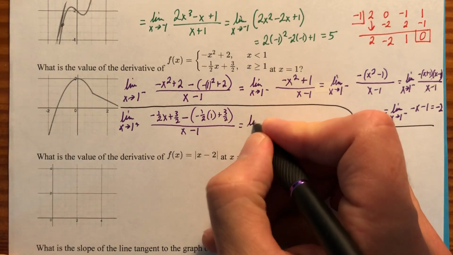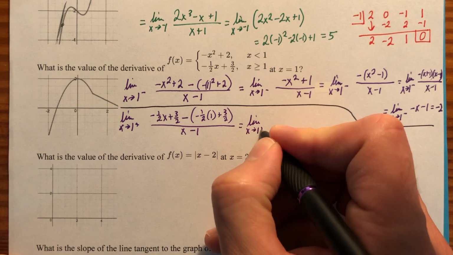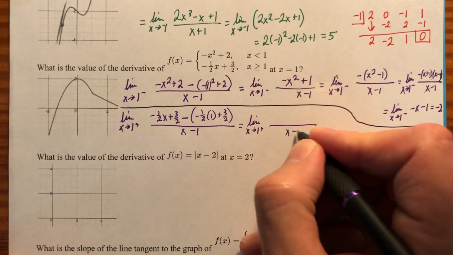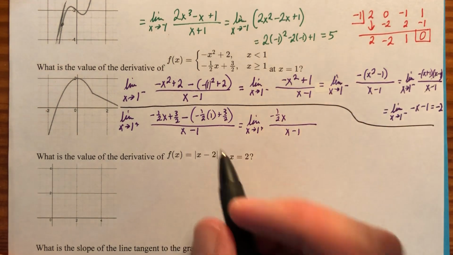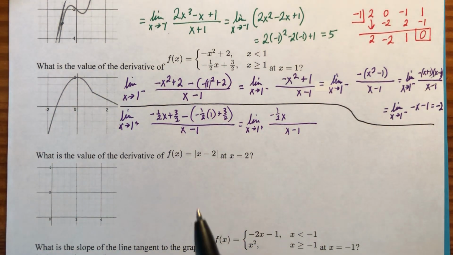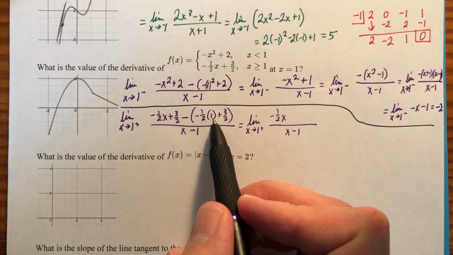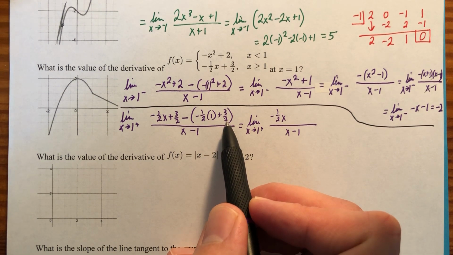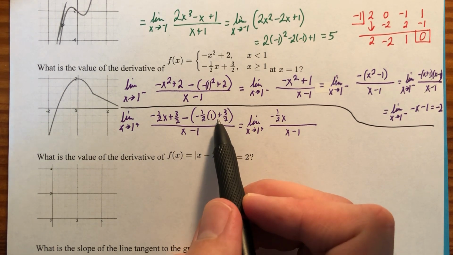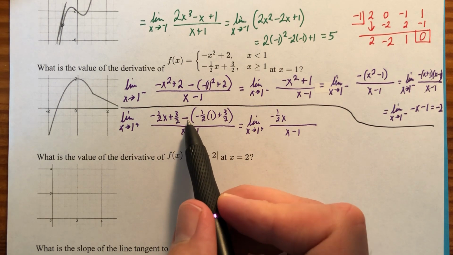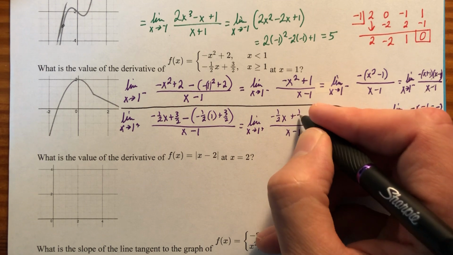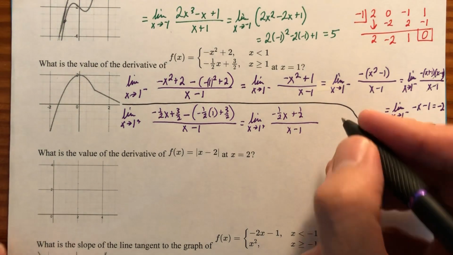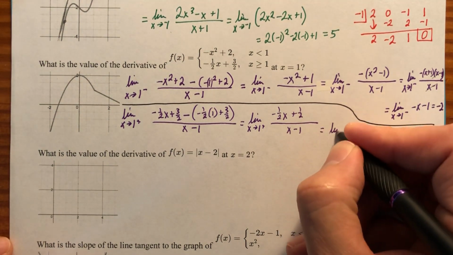Let's keep working. The limit as x approaches 1 from the right of x minus 1 in the denominator, we have negative 1/2 x, and let's figure out the rest of this. We're going to have negative 1/2 plus 3/2. That's going to give me 2/2. That's 1. So I have 3/2 minus 1. It's going to give me 1/2. So plus 1/2. Let's keep going. Let's bring it down here.